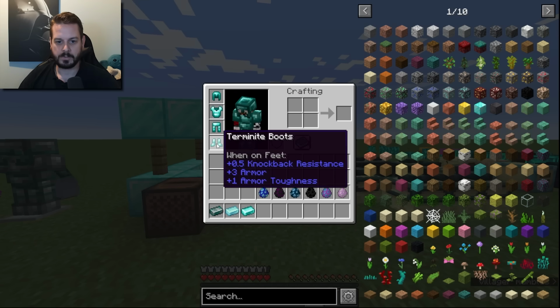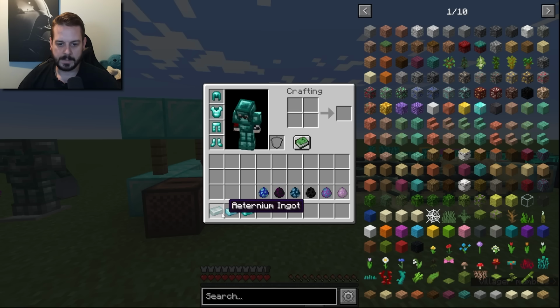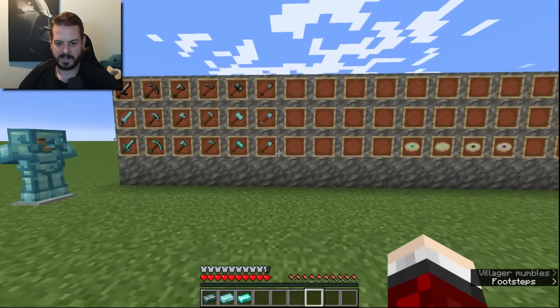3 armor, so it's roughly the same as diamond, I think, and it's got some knockback resistance, which is cool, and that is made with the Terminite ingot, which is the sort of shiny one. They're all blue. That doesn't make it easy for me to describe them. The blue one. No, not that blue one, the other blue one.